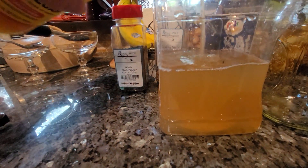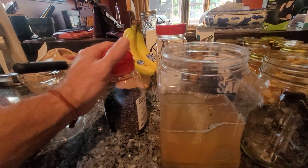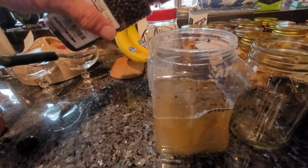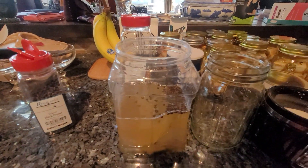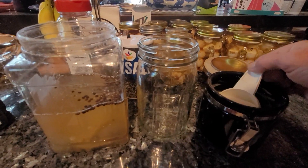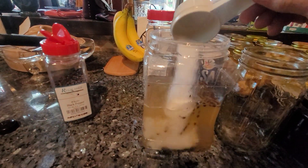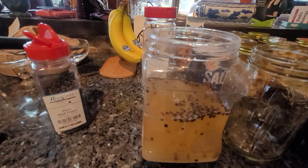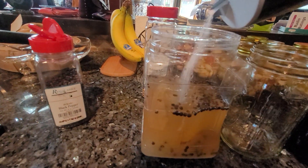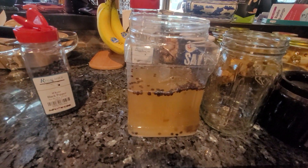I'm going to put a little bit more because I like this apple cider vinegar. Then we like a little bit of extra peppercorns, so we put some peppercorns in there. We like it a little sweet, so for this amount I'm going to put in a third of a cup of sugar. We don't like it too salty, so I'm going to put in about 20% of the sugar amount in salt.